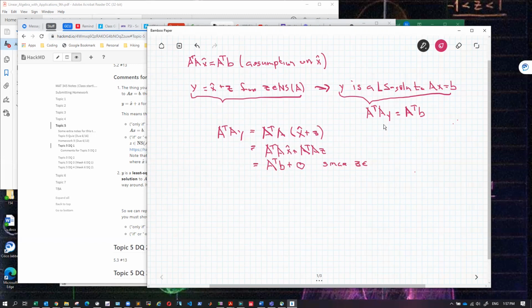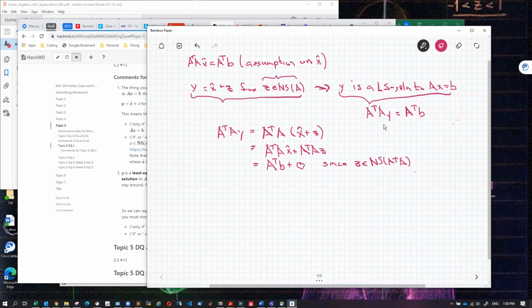In this case, we can actually see it because we know that Az is 0. You asked whether it's because of the null space. Yes, that's what it means. We're assuming that z is in the null space of A, which means exactly that Az is 0. So if Az is 0, then A transpose times 0 is also 0. But in particular, I can say it's because z is in the null space of A transpose A.